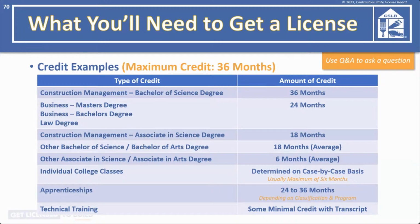For a more accurate reading, you might want to check our website under our current processing times, which is updated every Monday morning, to let you know, if this application was submitted on December 29th of last year, this is what we're currently working on. We do have quite a few techs working on all of the applications, and we are doing our best to get everything out in a timely manner. For a more accurate reading, please check our website, and it'll tell you, compared to today's date, what we're actually working on in each department by the application type.